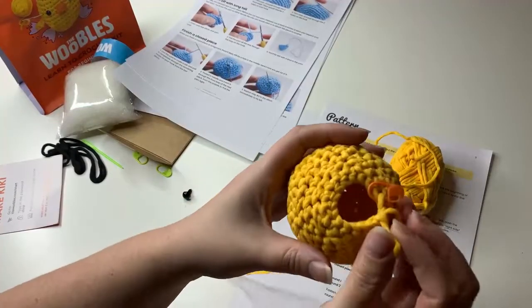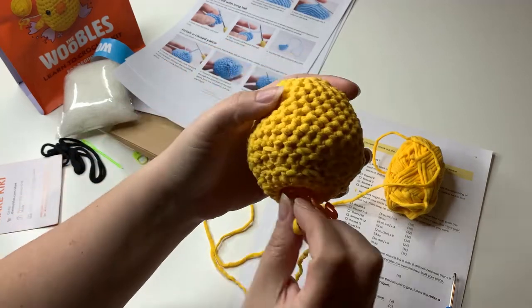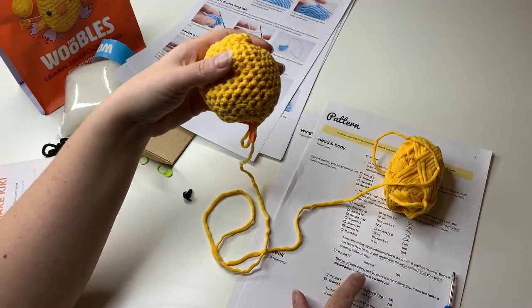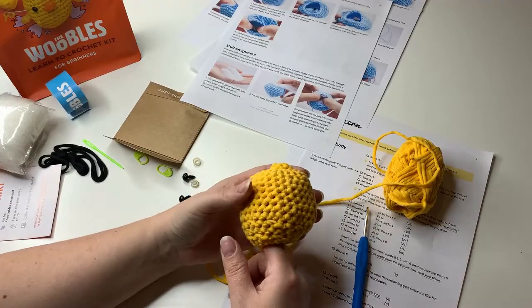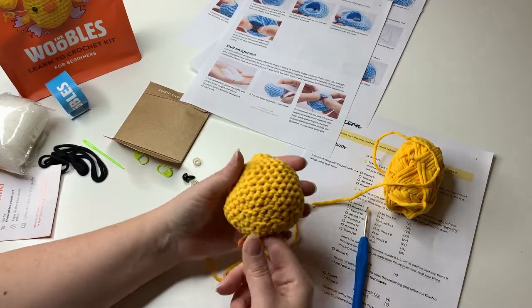I've crocheted this ball. That's up to round 16. And now I will have to insert the eyes. You can see that it's hollow inside. Eyes should be put in between rounds 8 and 9 with 6 stitches between them. Alternatively, eyes can be embroidered, especially if you're planning to give it to small kids or pets.